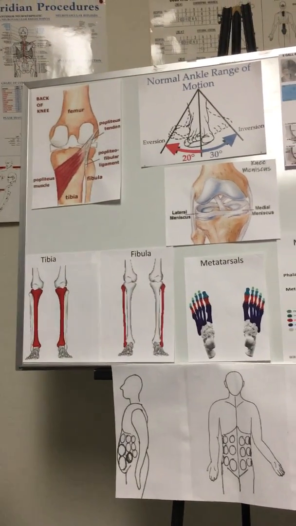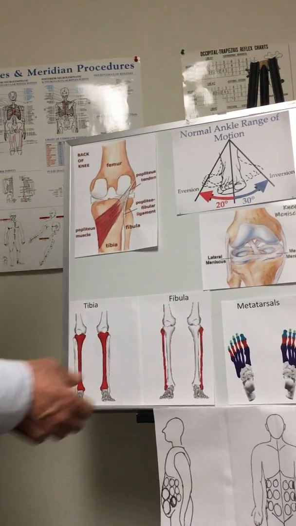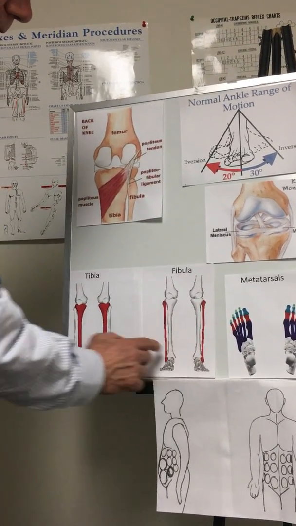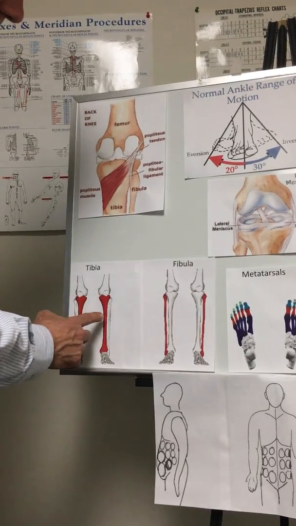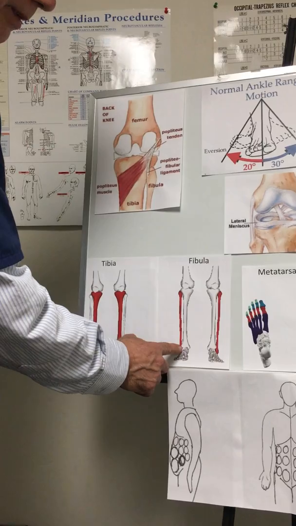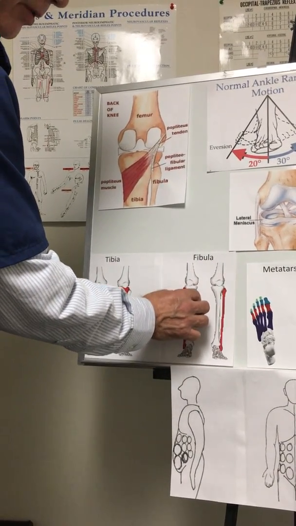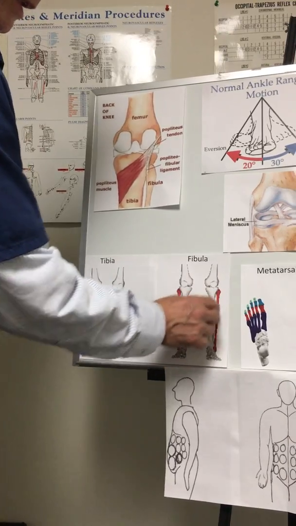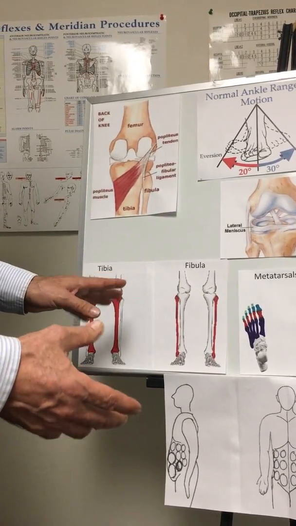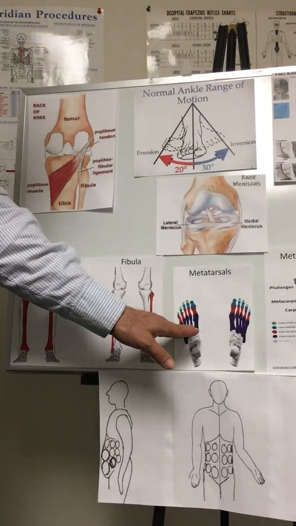So there's a simple treatment to correct this, and I learned about this several years ago. All you do is you bring the ankle in, and then the fibula and then the tibia can be realigned where it's supposed to be, and so this part that's slid down can move back up, and then I tape here and here on both sides, and that helps to hold the bones together. And when you change that, it changes the connection between the bones in the foot.